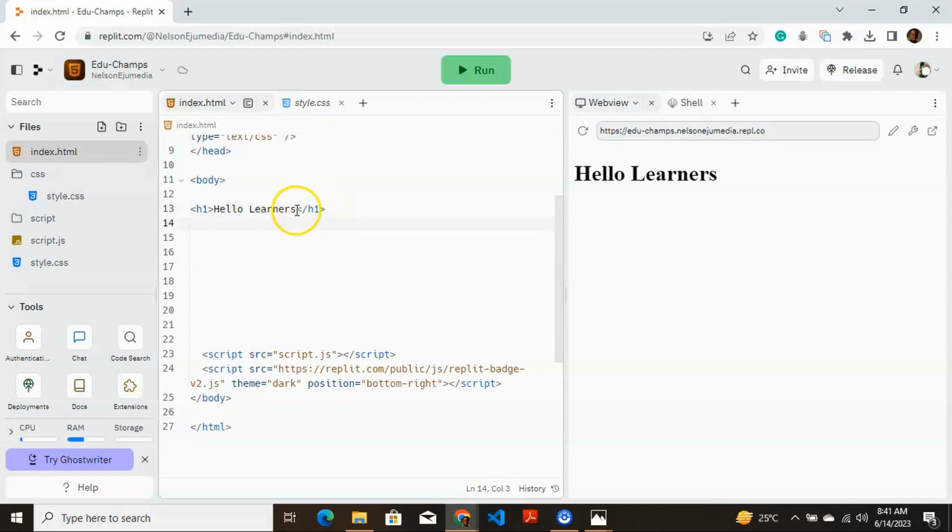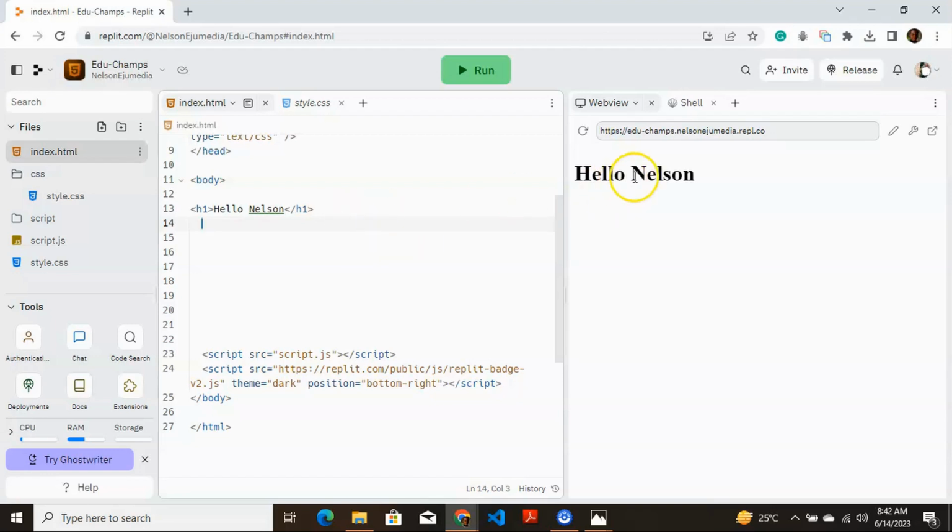Let me just change here. Hello learners, hello. Then I run the code from here. See, it's the same thing. So you can run here, or you refresh this browser here. It's the same thing. So this is how you can create HTML documents with Replit and run your code.